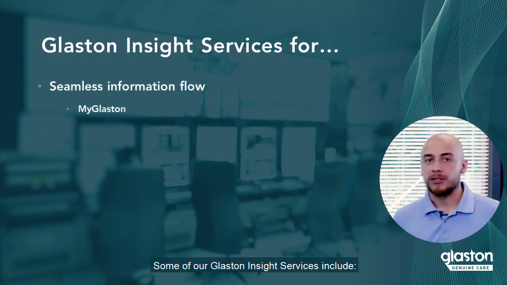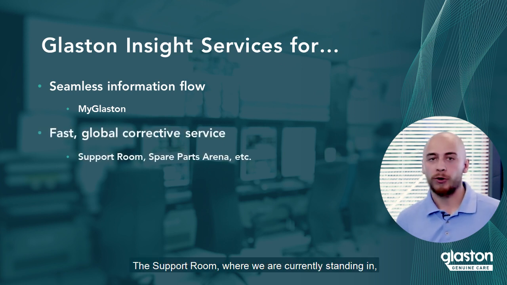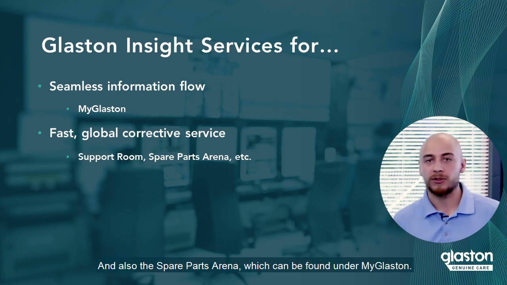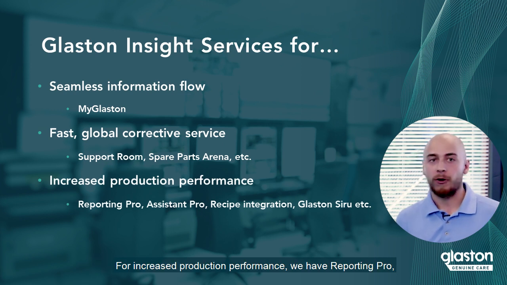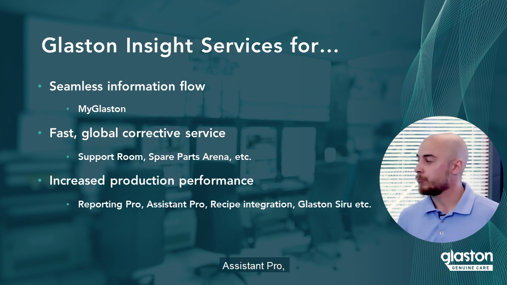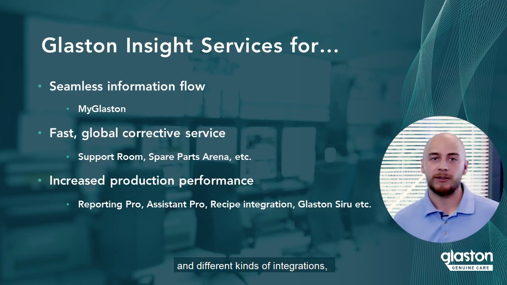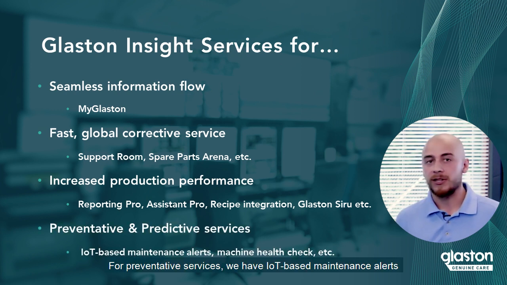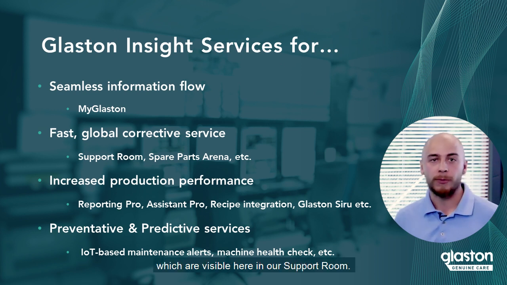Some of our Glaston Insight services include My Glaston for seamless information flow, the support room where we are currently standing in for fast global corrective service, and also the spare parts arena, which can be found under My Glaston. For increased production performance, we have Reporting Pro, Assistant Pro, our newly launched Glaston Siru app, and different kinds of integrations such as recipe and data integration. For preventative services, we have IoT-based maintenance alerts and machine health checks, which are visible here in our support room.